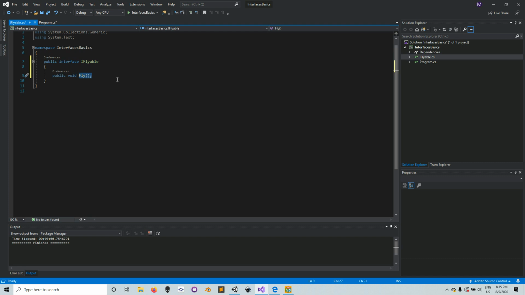I don't know if that's going to make sense to you, but what I'm trying to say is I haven't provided the code that tells the compiler how to execute this fly method. That's the implementation of a method: the code that you write that tells the compiler, when this method is called, this is what you do. The group of statements that the computer is supposed to execute whenever that method is called is the implementation of that method.